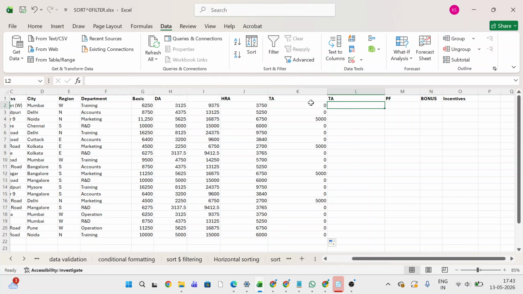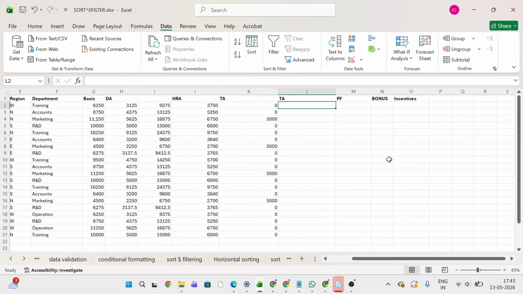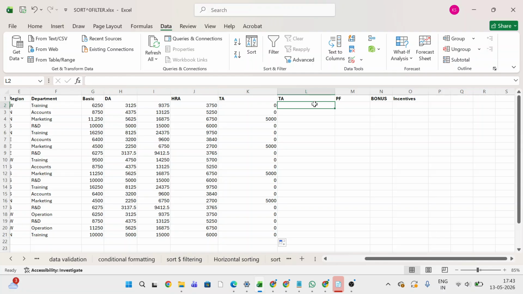Yeah, this is the same. I've explained two methods in one place itself. Either I can give the name in quotation marks, like marketing, or else I can fix the cell value, like F4. I can use these two methods. What is PF?